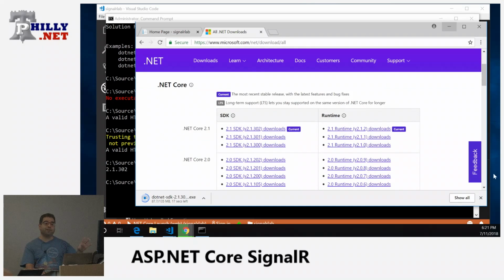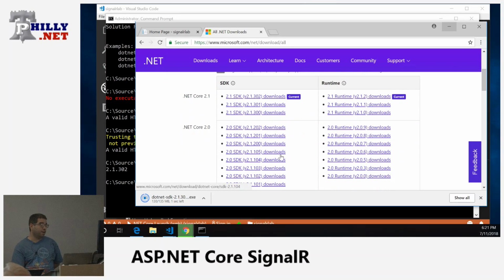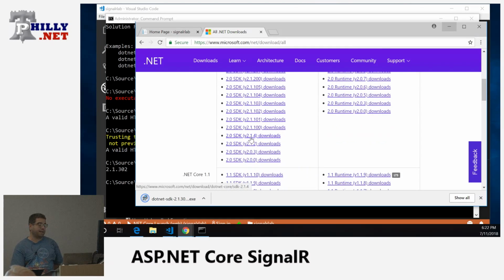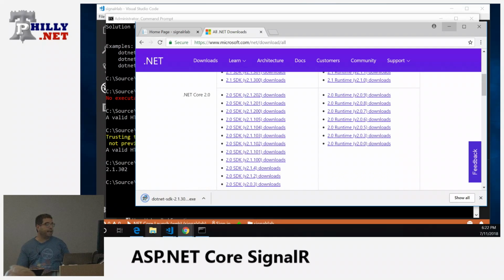And when you look here, this is when you find out that .NET Core 2.1 started at 2.1.300. And I know, you can find .NET Core 2.0 as far back as 2.1. The SDKs and the runtimes and even the .NET CLI used to version independently. As you can see, it only took a little while to realize what a problem that was going to be.